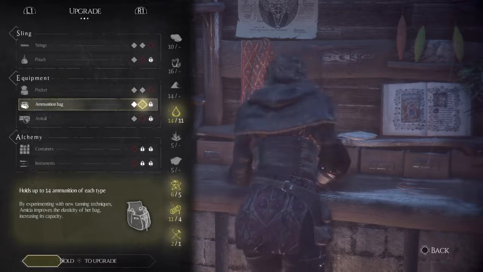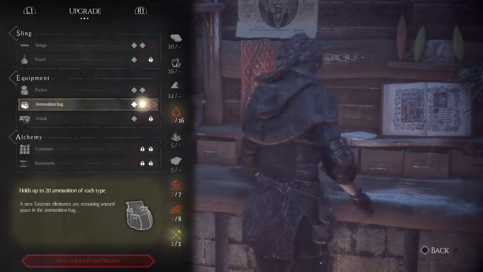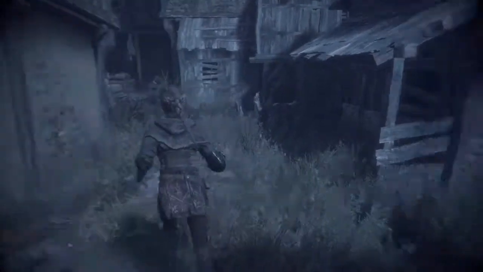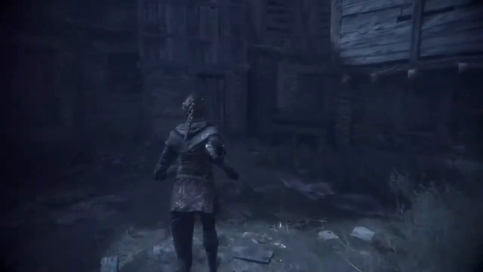I think I'm gonna go for the ammunition bag too. Oops. Let go too soon. This should make things a little easier. Okay, so now we're on this side, but this doesn't really help us, so that was probably just a quick detour. Oh, but the rats are gone for good.